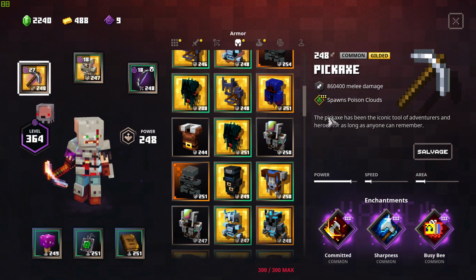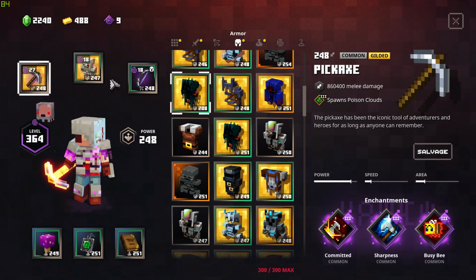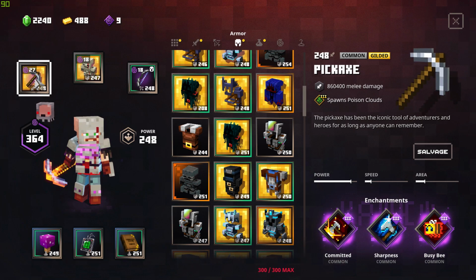And I use a pickaxe for damage and Busy Bee for spawning bees after defeating a mob, 40% chance, so a great chance for them to spawn, especially when we are defeating many enemies. Alright, and they don't last forever, and they're quite squishy, so we need to buff them up.